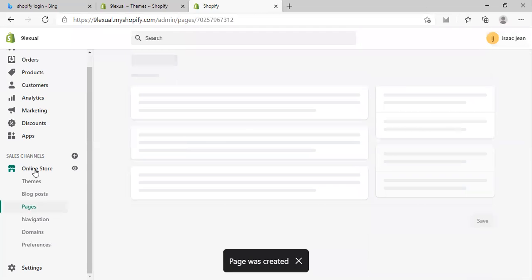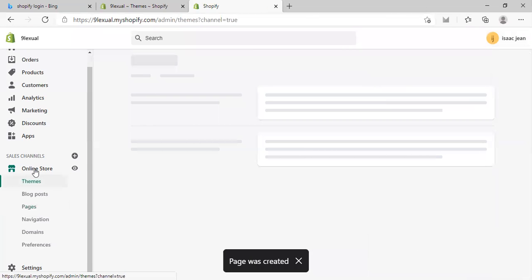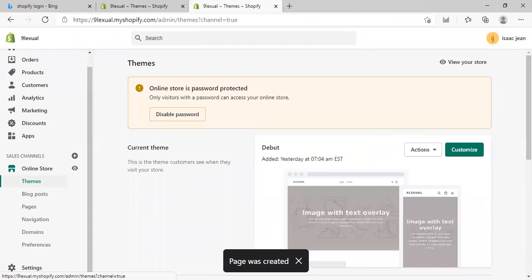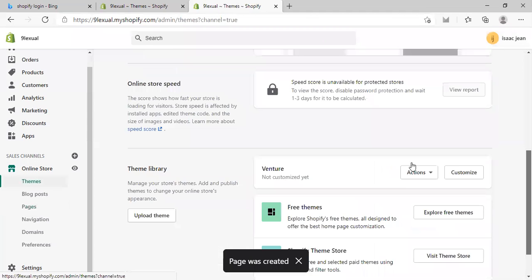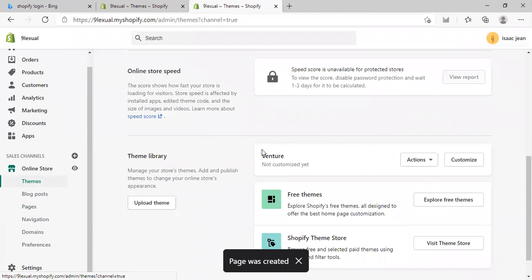now again I will move to my theme, and here it was our theme, not customized yet.